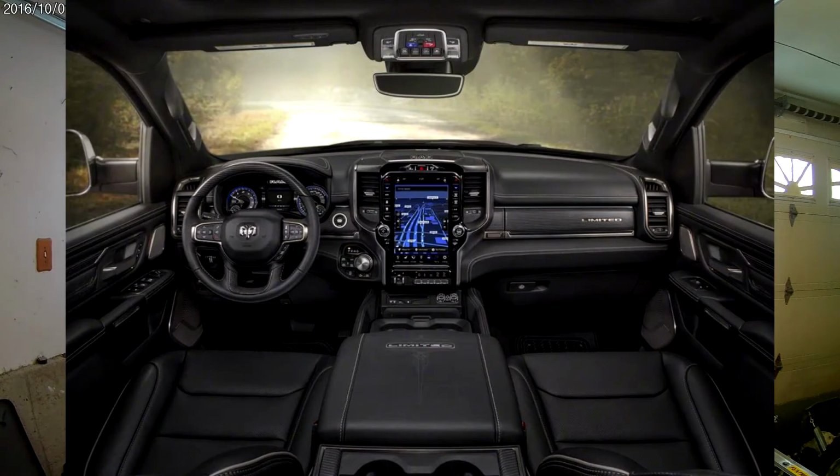Like if we have an interior shot here, they're obviously still going to have the 5-inch screen as the smallest screen you can get, but they have up to an 8-inch screen, and it even looks like a 12-inch screen over here in this picture, which is just massive and awesome if you need to get into a menu. Buttons will be nice and big, and you can just navigate a lot easier with a bigger screen. There's a lot more to look at, and you can keep your eyes on the road, which you should be doing. Anyways, it looks like you're just going to be able to navigate a lot more.